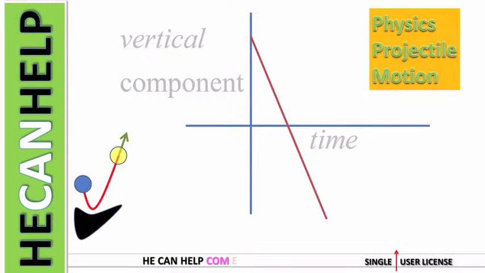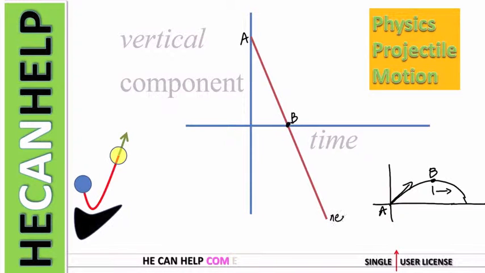Please don't forget the vertical component at the very beginning, it is positive, right? So if you kick something like that, it is going to go like this and reach the maximum point. So this is A, this is B, and from point B, the vertical component of the velocity vector is negative because it's on its way down. So beyond B, it is on its way down. At point A, the vertical component is positive. At point B, it is 0. And beyond point B, the vertical component is negative.